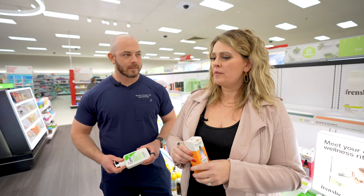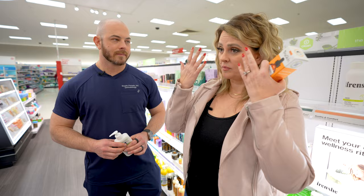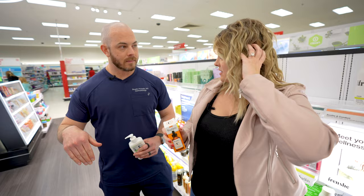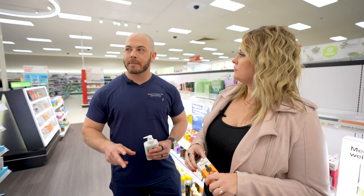After the vitamin C serum, I go to my under-eye treatment. I'm a mom, so sleep deficits are an issue — I'm usually trying to deal with bags and brightening. Are you using your eye cream twice a day? I'm not — it can irritate my skin a little bit, I think it's the peptides, so I'm just doing it in the morning. Do you want a more peptide-focused or a more caffeine de-puffing eye cream? I've never used a caffeine de-puffing one — maybe I should.